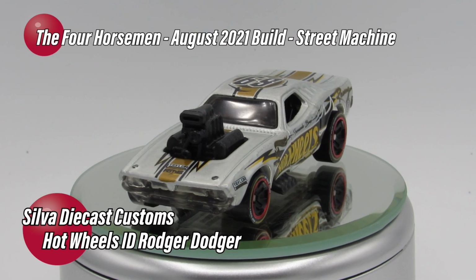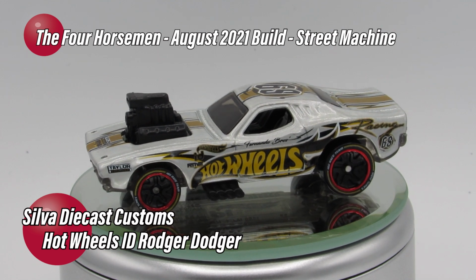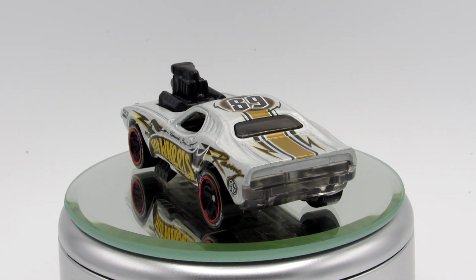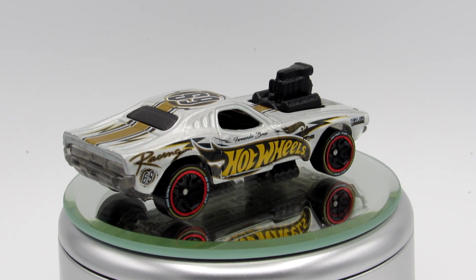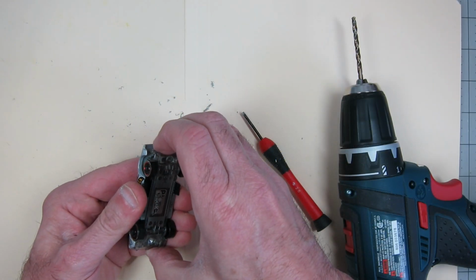The Four Horsemen have invited the building community to join them in the build of a Hot Wheels ID Rodger Dodger with the theme of Street Machine. I've always liked the Rodger Dodger. It's based upon the '73 Dodge Charger SE with the triple opera window option. You can kind of see that there behind the side windows.